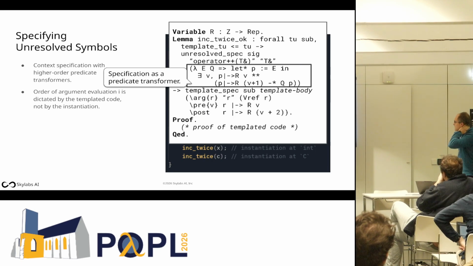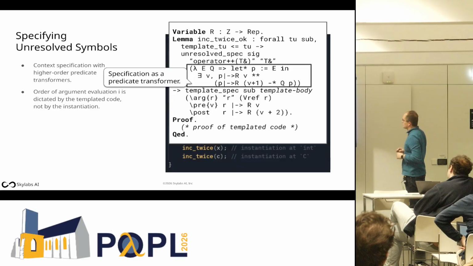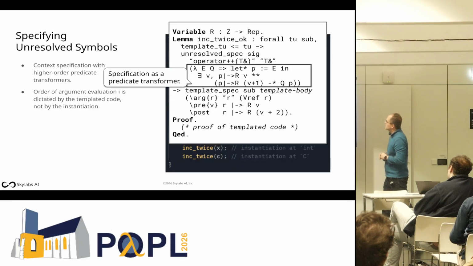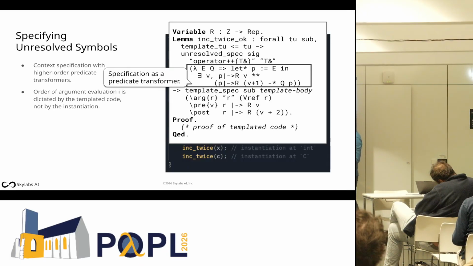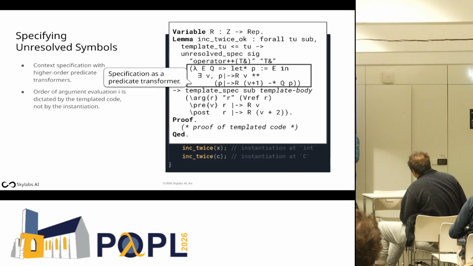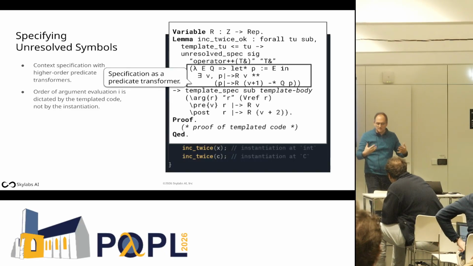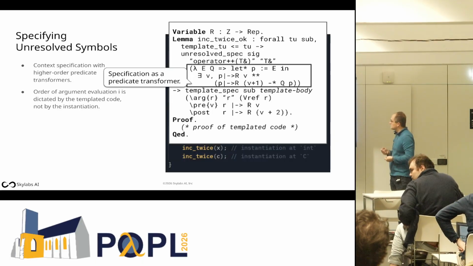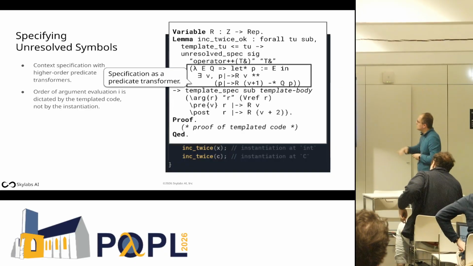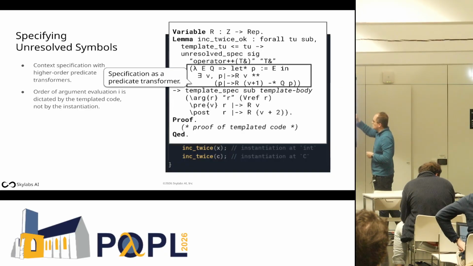So to capture that, we use predicate transformers, and now I'm switching back to the pre-increment thing. So apologies for the slight back and forth here. But here you can see we've got a lambda that's taking E. This is going to be the weakest precondition, a predicate transformer, for the evaluation of the first argument, the only argument in this case. And then Q is going to be the continuation, what to do afterwards.